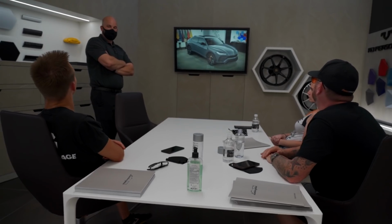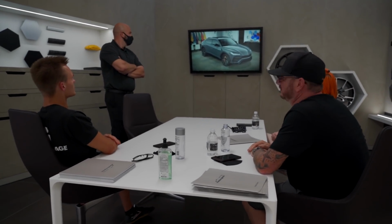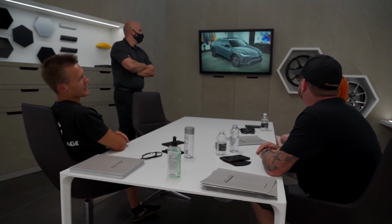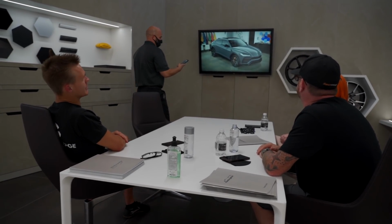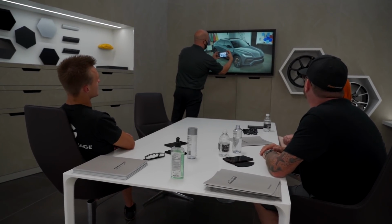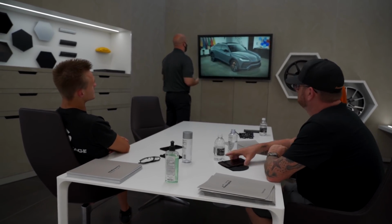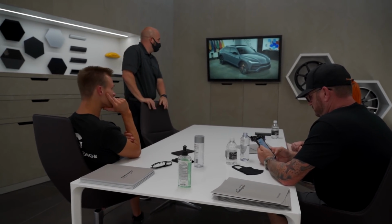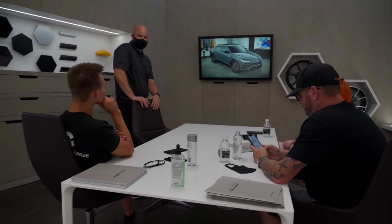I think they will make it aesthetically different. But cleanliness wise, that is just a beautiful spec. Like the photo with the lift up, that car's going to look so good when you put 24s on it. It really is like a Hot Wheels car. It's amazing. It's one of my favorite colors, man. We have an SVJ Roadster coming in very soon in that color. It's one of the coolest colors Lambo makes.